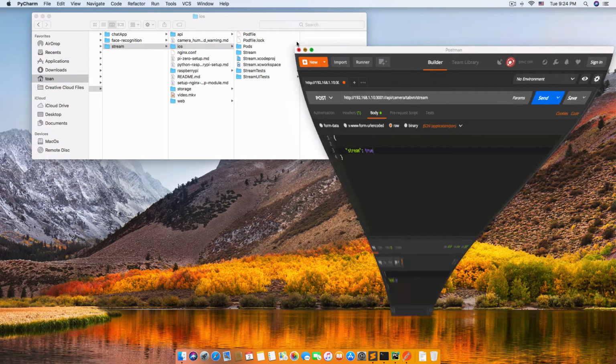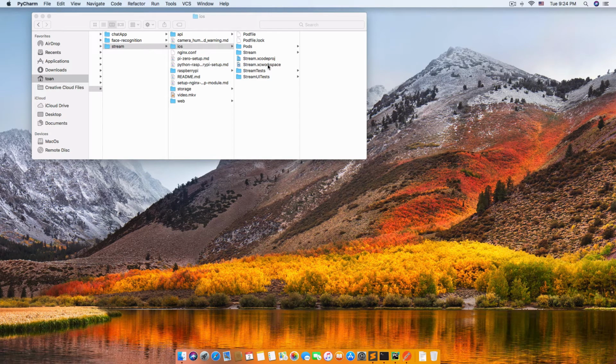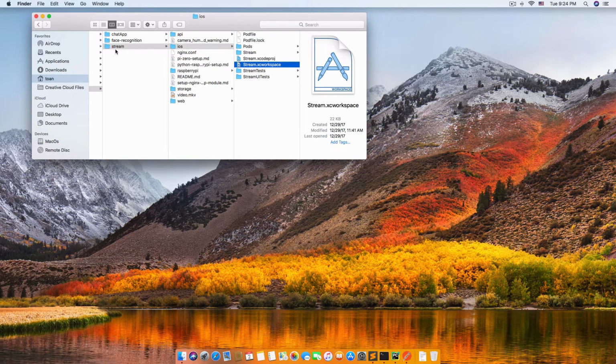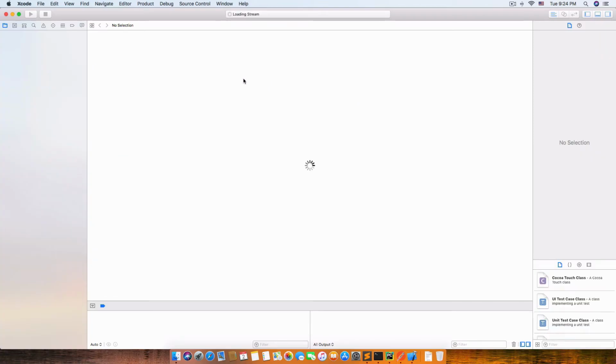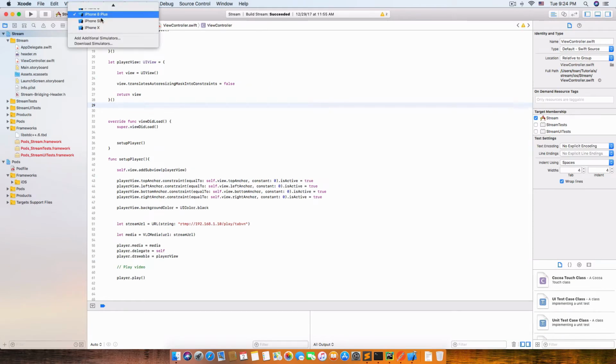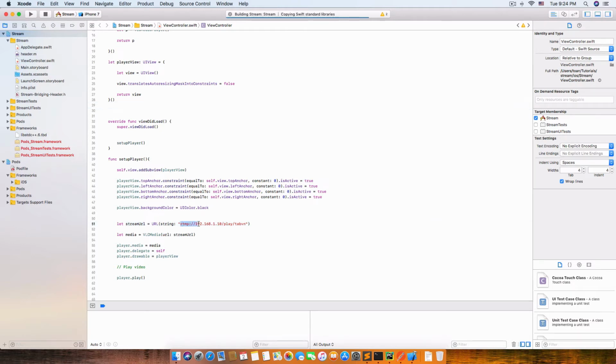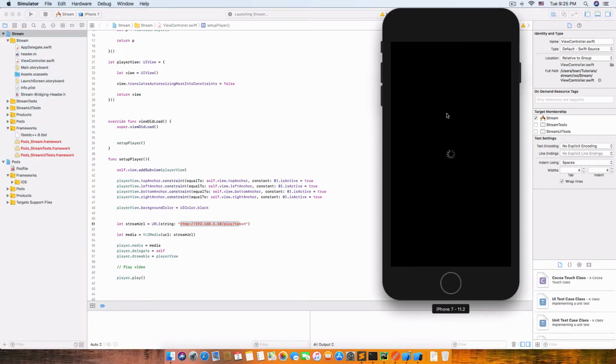So I am going to open the Ep8 code in iOS and change to iPhone, maybe iPhone 7. So let's click on run this on the simulator, and we've got a setting by default for an RTMP play directly from our Nginx server. Now you should see a video streaming.